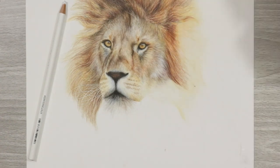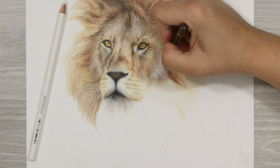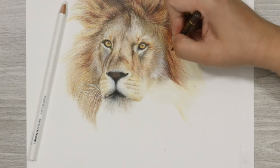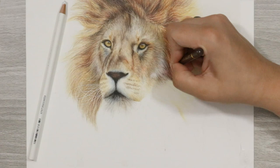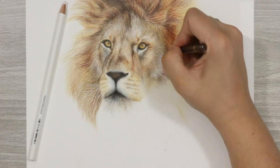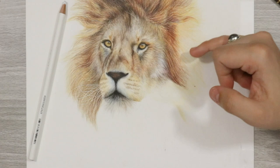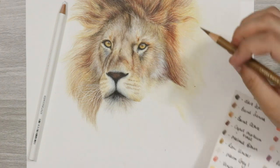I'm going to use some of the walnut brown just to darken up around the face a little bit more. Just darken up as we come down the side of the face here. So we just need to taper out this darker area into this lighter area a little bit more. So I'm going to use some of the raw umber for that.